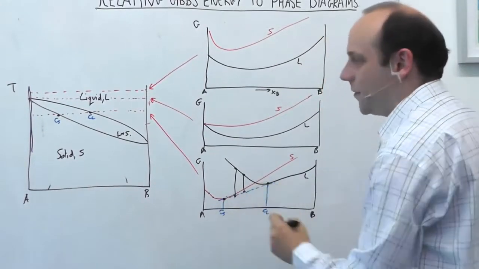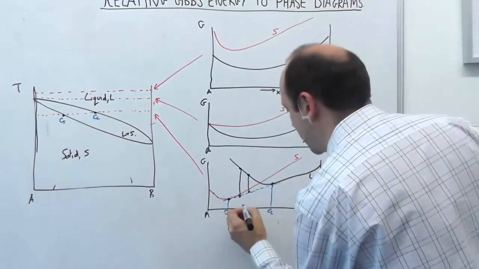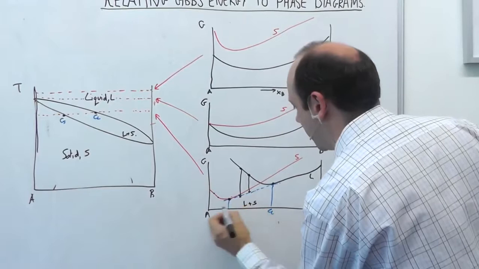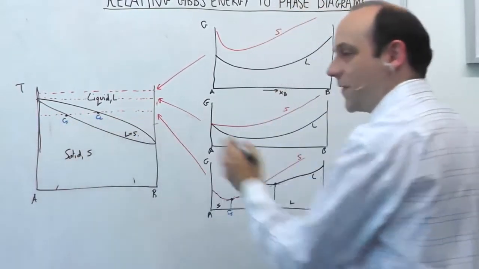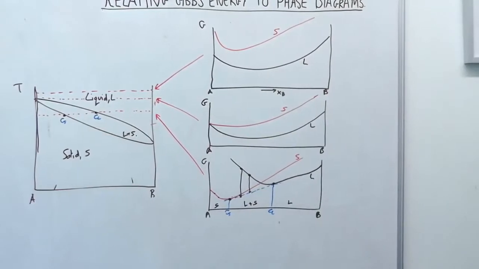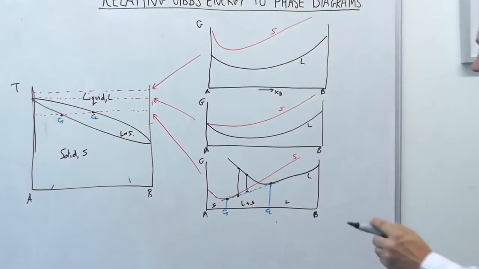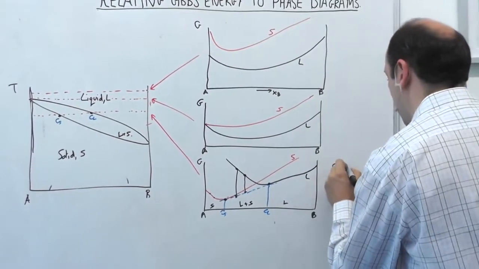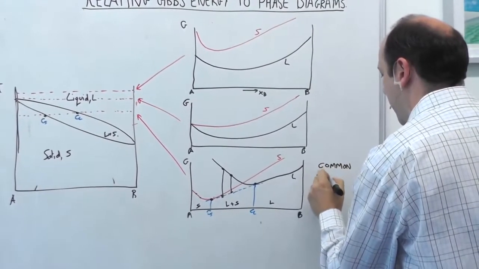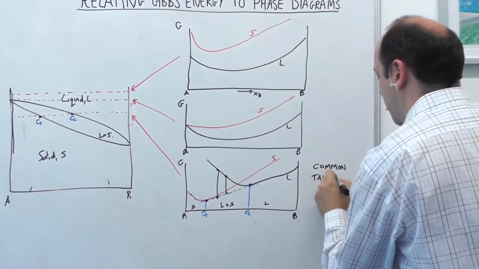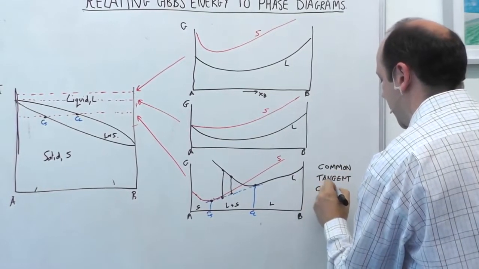So these two are the phase boundaries that we see on the phase diagram. So this is our liquid plus solid region, that's our solid region, and that's our liquid region as we come across the phase diagram at this temperature. And this construction here is very important. This is called the common tangent construction. We actually used it a moment ago when we were looking at the single phase decomposition case. So it's called the common tangent construction.